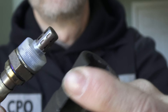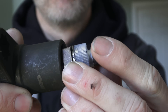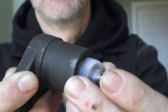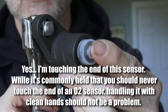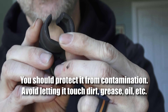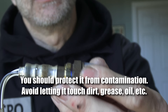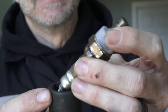Here is the O2 sensor itself and here's the socket. Basically it's going to be plugged into the exhaust, and you slip this over the cable — it clamps down right there. It's just a socket with a slot in it to allow you to get it over that cable. Then you plug in a breaker bar because it gives you the best chance of getting this thing loose. I highly recommend going and borrowing these sockets — you don't need to buy them. There are other ways, like getting a wrench on it, or if you're replacing it anyway some people break off the cable and use a deep well socket. But this is designed for the job, so take advantage of it.